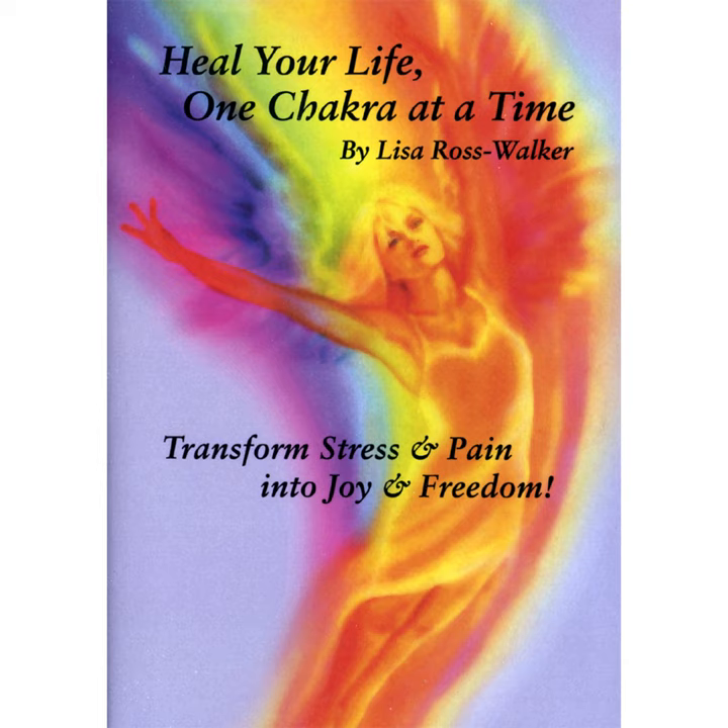Now that you have cleansed your root chakra, it is time to balance the energy with the power of the spoken word, using positive affirmations. It is best that you repeat these affirmations out loud, to put out into the universe your clear intentions. Continue to imagine that you are sitting up against your healing tree. Let its healing power embrace you as you repeat.